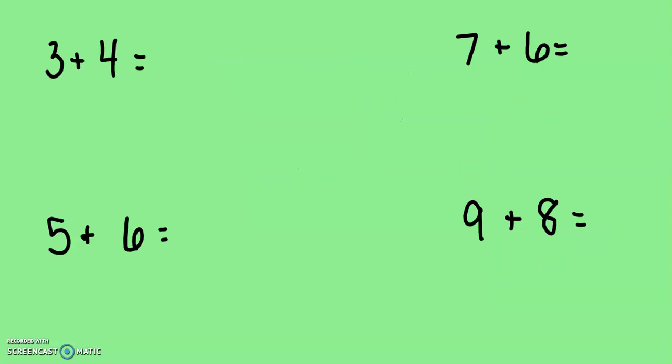All right, second graders, let's practice on one more slide together today before you do your activities from your teacher. Let's look over here at our first problem. We have three plus four. Now, what is a double that's close to three plus four? I'm thinking of three plus three. I know that three plus three gives me six. Now, it looks like I went up one more for three plus four. So that means I'm going to add one more to my answer. So instead of six, three plus four equals seven.